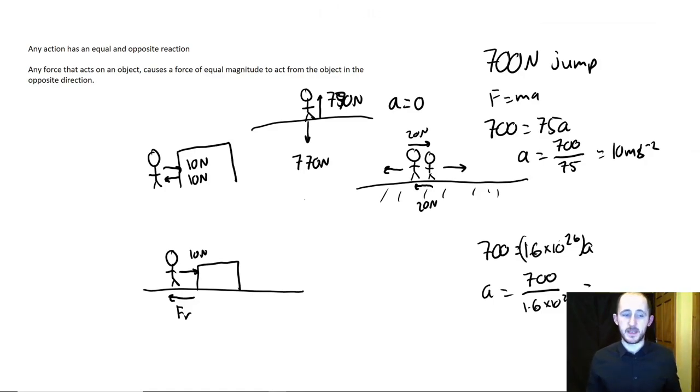So that's going to be a billion, billion, billionth of a meter every second squared. So technically speaking, when we jump up, the earth does get pushed down, it accelerates downwards, but it's such a tiny, tiny, tiny amount of acceleration that it's not noticeable. But it does technically exist.